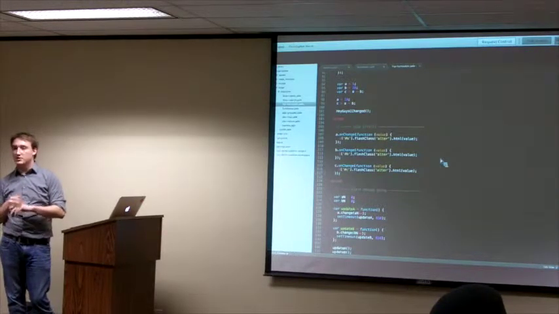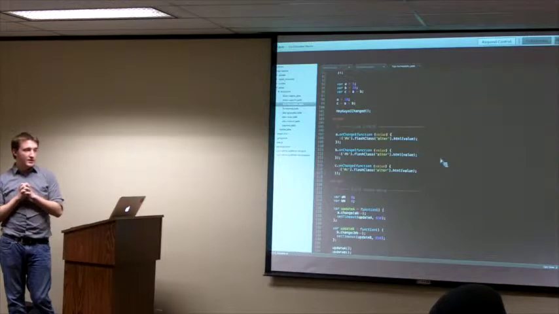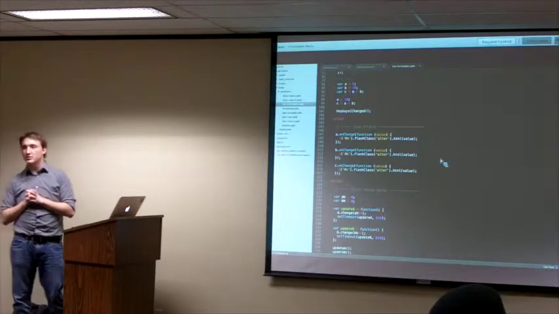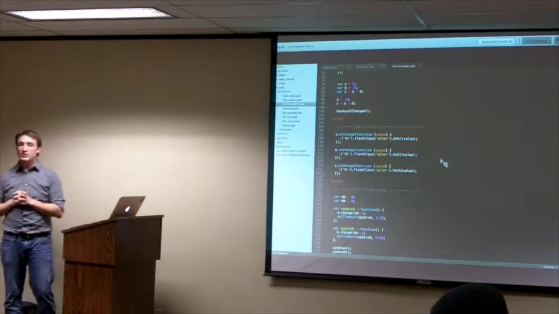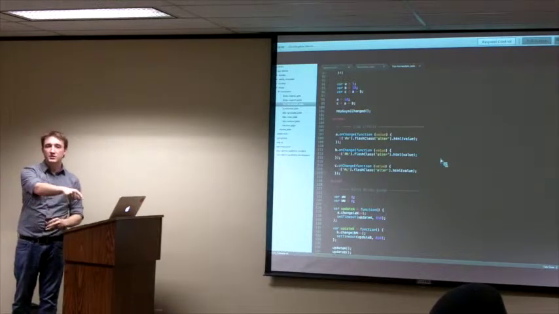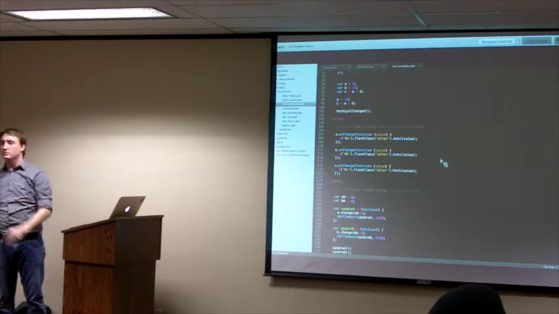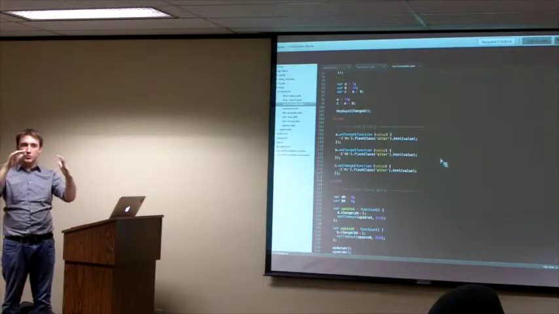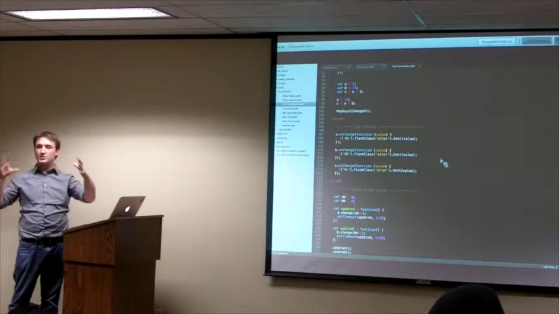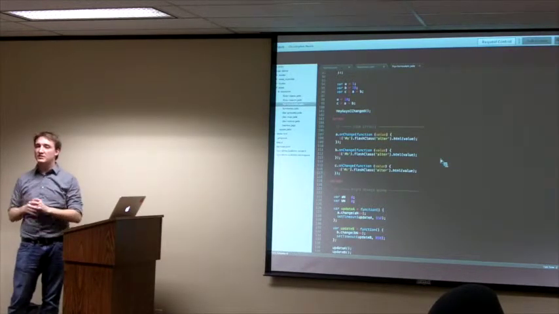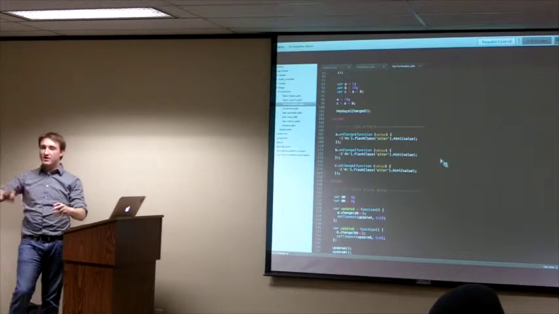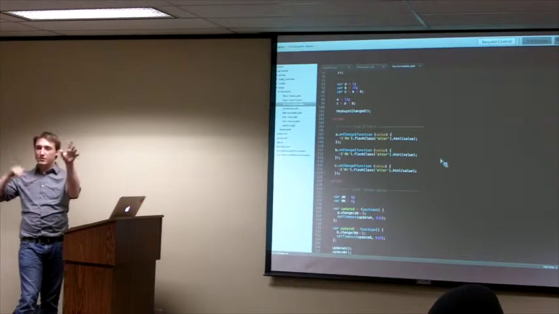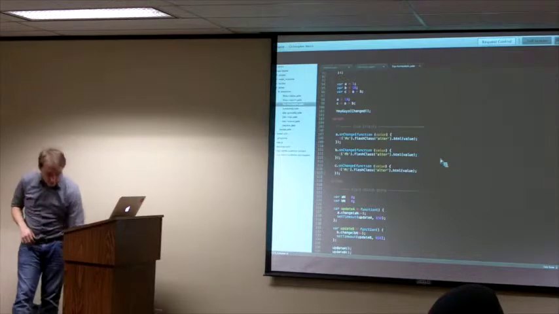The reason it's so large is because it has a dependency tracker built into it. So it's figuring out when you change things and trying to notify everyone else. It gives you this really cool interface where you can write your HTML to bind to something. But behind the scenes, it's got a huge code base trying to figure out how to notify everybody and keep everybody in sync.